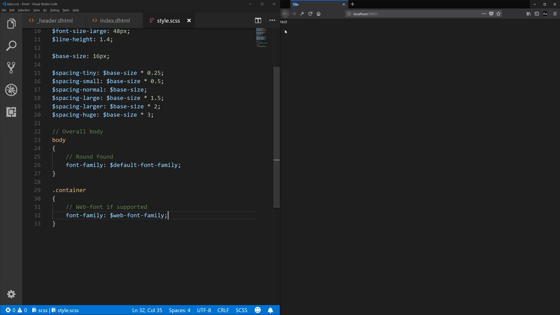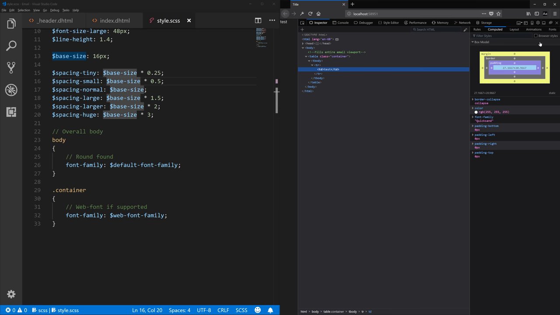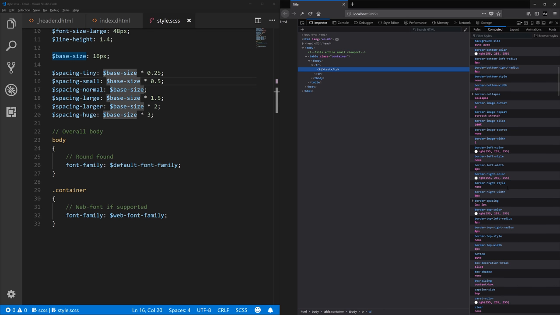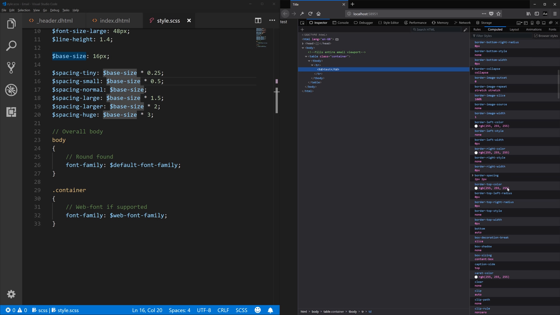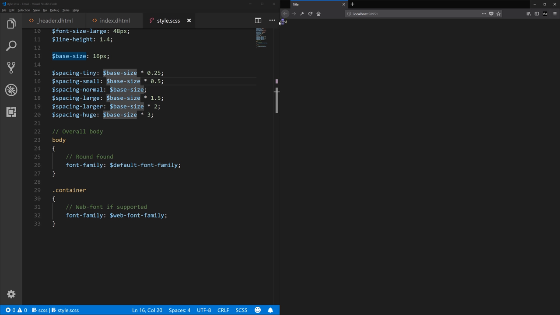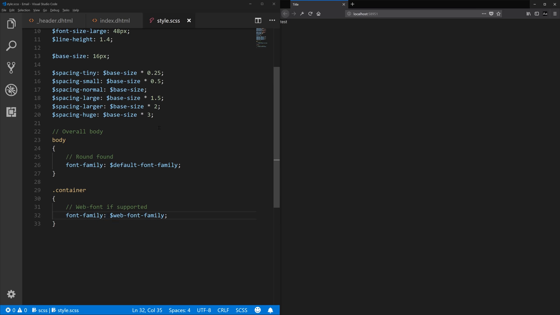If we save that, it has changed and somehow it's even picked up the font. I don't even know how that's picked it up. Oh, I know why. Because my system's got Quicksand installed. This physical Windows machine has the Quicksand font installed. So you've actually seen Quicksand, but obviously this wouldn't work on a machine without it installed. But we will try and support that.